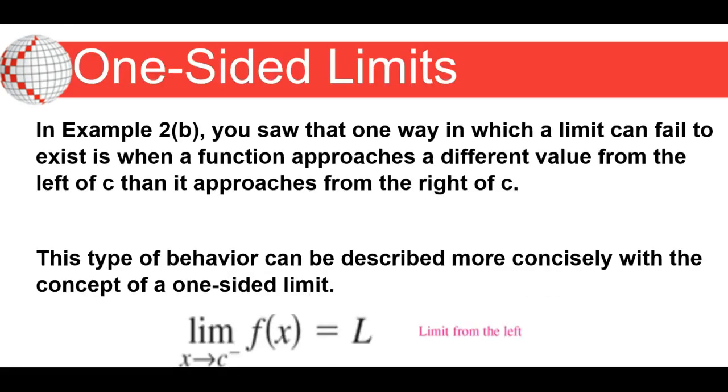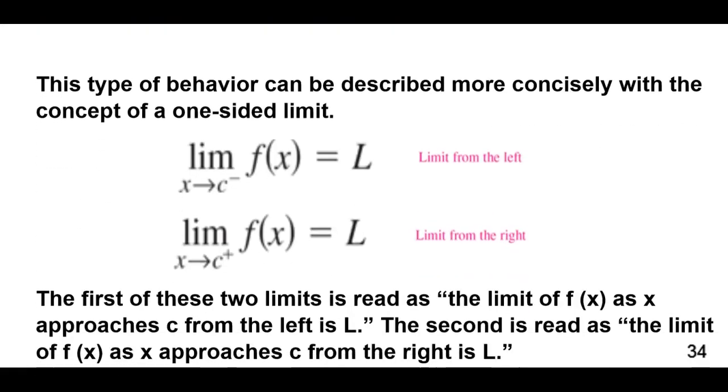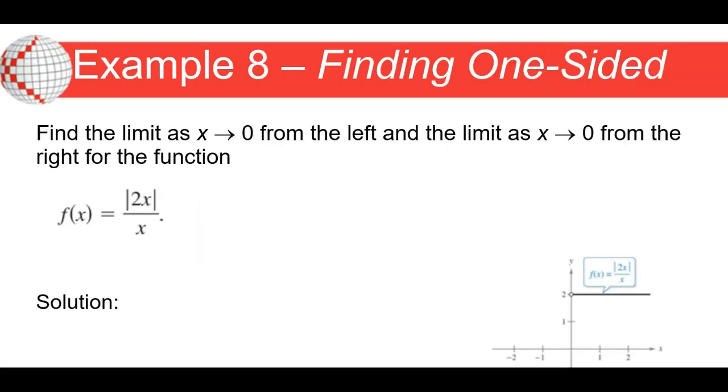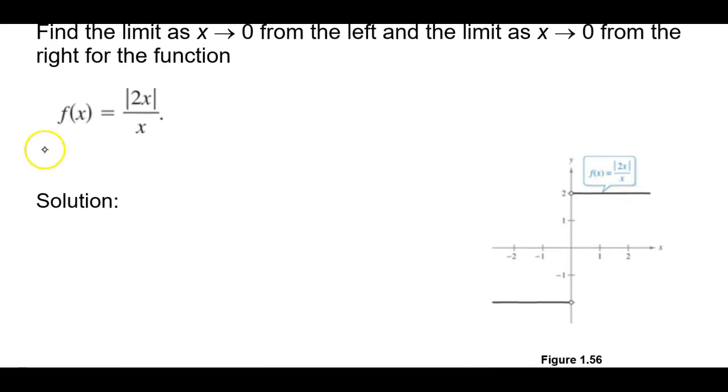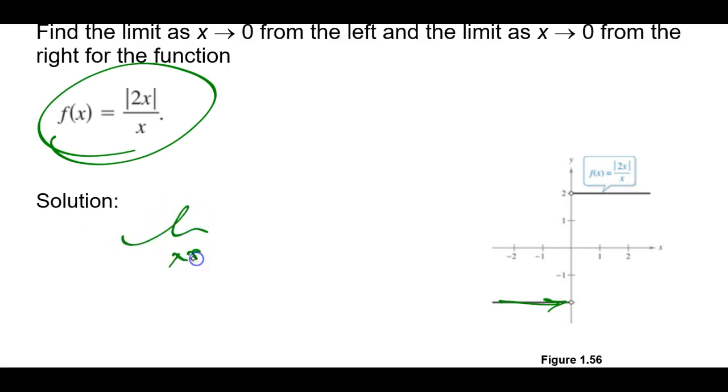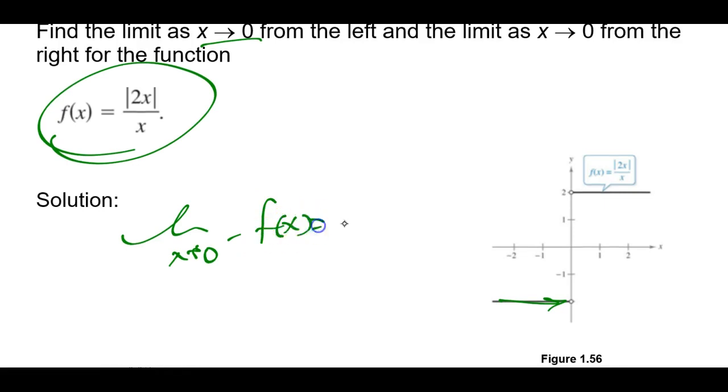All right, so one-sided limits. I talked to you at the beginning of the video a little bit about this. This is the left, this is the right. And if you don't have a graph, then you could pick up your graphing calculator and actually graph this thing. But with a graph, you can look. The left-hand limit, the limit as x approaches 0 from the left, looks to be around -2. That's this guy. Remember, with the limit, I'm just looking for what this y value is as it approaches 0. I don't care about what it's at.